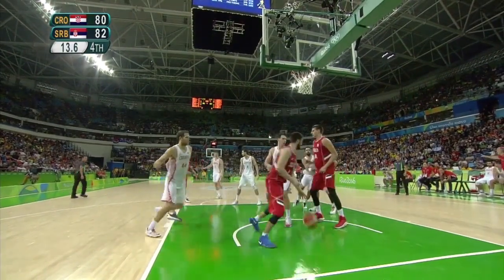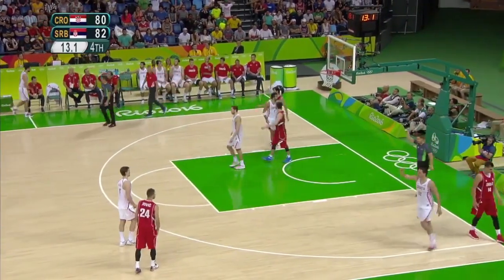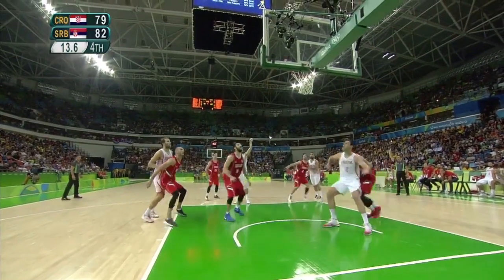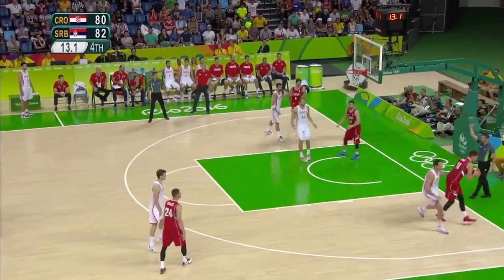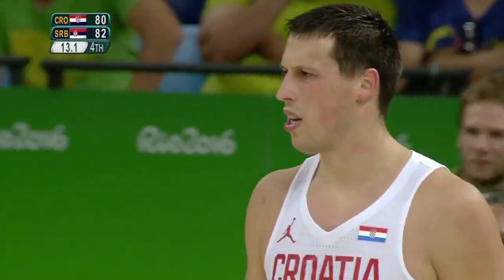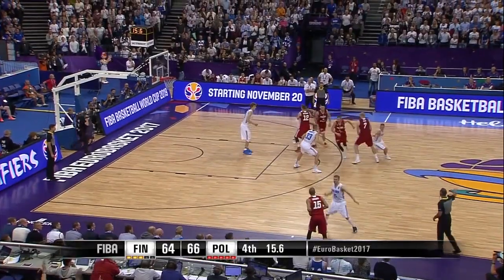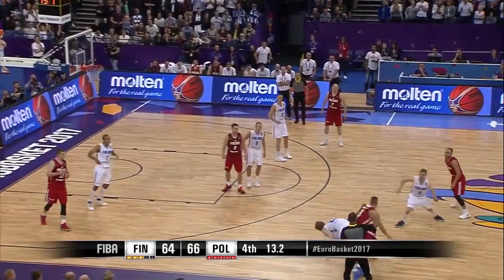The next example, Bill, is in the dying seconds of the game, and the defensive team have to foul to stop the clock, and this obviously will come under C1 as well. Yeah, Tim, again, this is just not a legitimate attempt to play the ball within the spirit and intent of the rule. Mind you, if the same thing was to occur in the first minute of the game, referees are encouraged to ensure that they maintain consistency and call the fouls exactly the same way. It's going to be a significant change to all players, particularly those so used to fouling towards the end of the game to stop the clock.